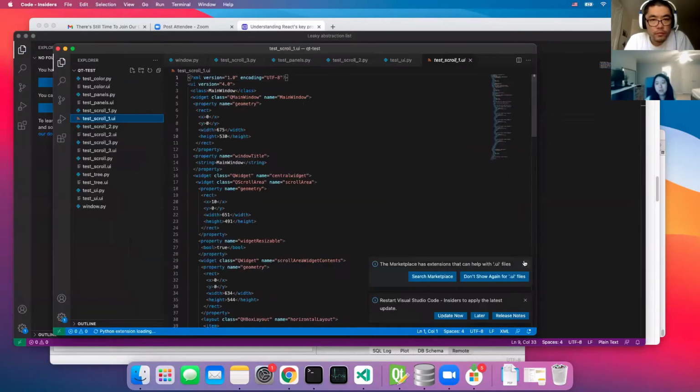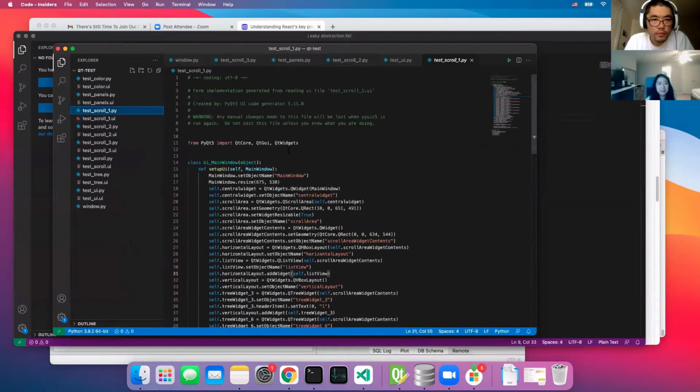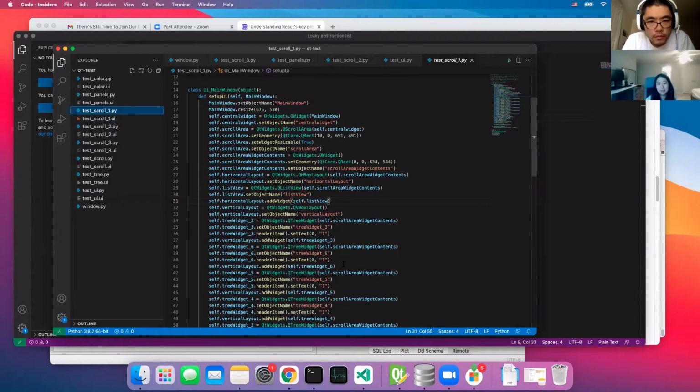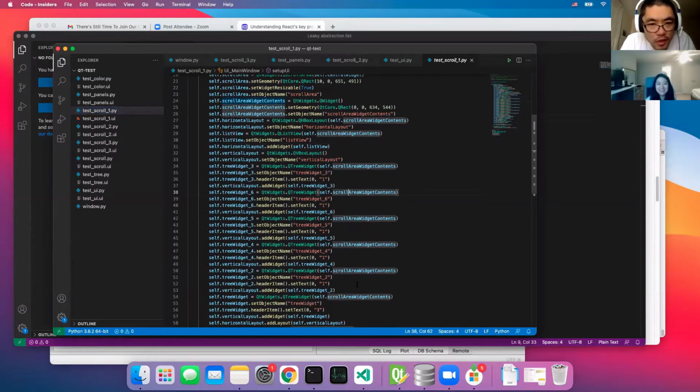So it generates HTML first, and then I downloaded another library to change that to code. So this is the code that is generated. Right. If you look at this code, you will see you have the tree widget 3 and tree widget 6 and tree widget 5. Just naming the widgets with numbered labels is not something we would do. Right. So if we wanted to write this code ourselves, we wouldn't write it this way, right?